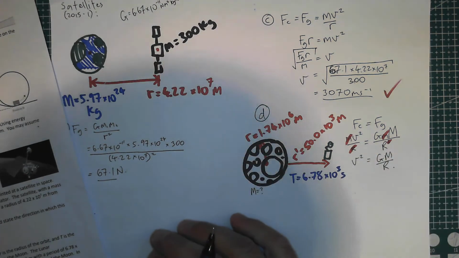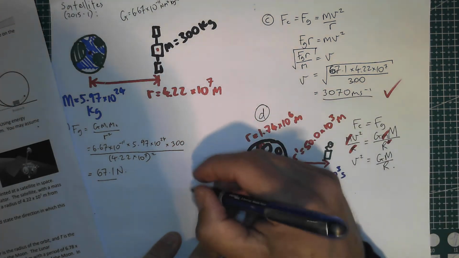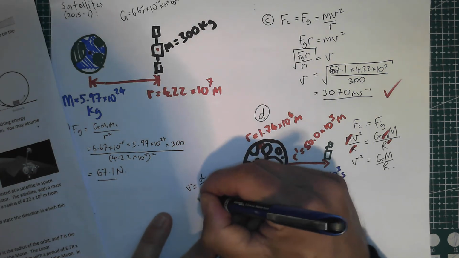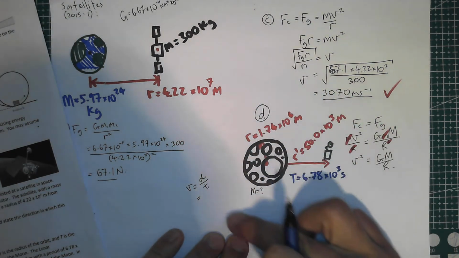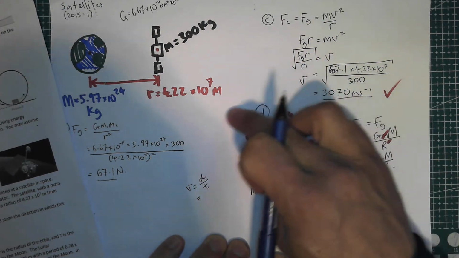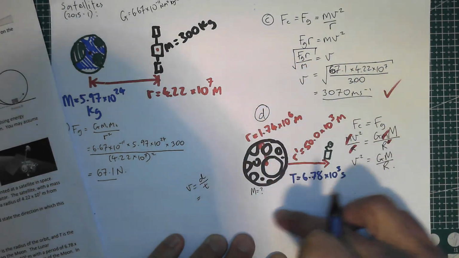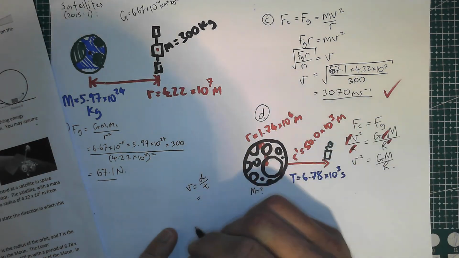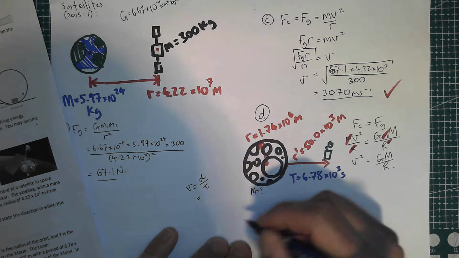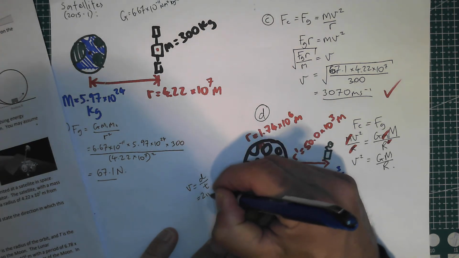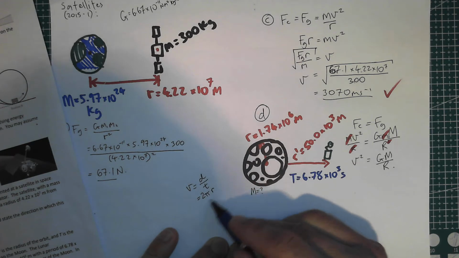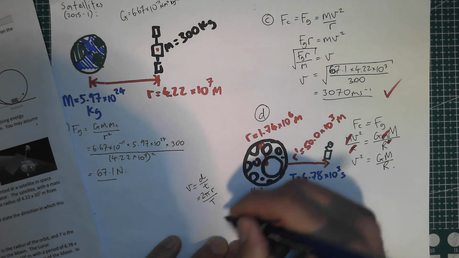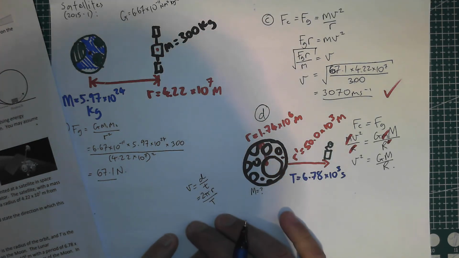And now we can use our knowledge of the velocity equation. Velocity is distance divided by time. So in this case, the satellite's going around in a circular orbit, and the time it takes to do one orbit is called the time period. And the distance it travels is the circumference of that orbit. So we can replace d here in the velocity equation with the equation for the circumference of a circle, 2 pi r, and divide it by, this time, the time period. Okay, and this is what the velocity is equal to.